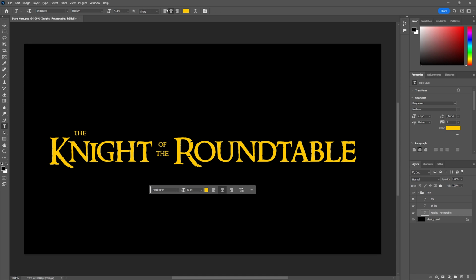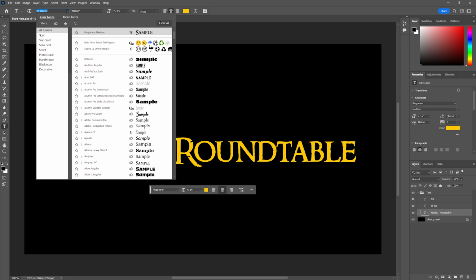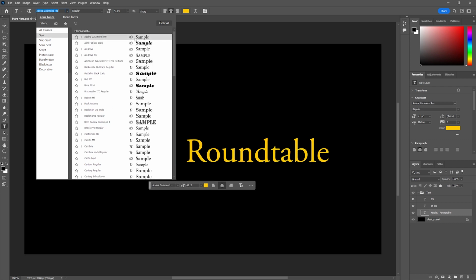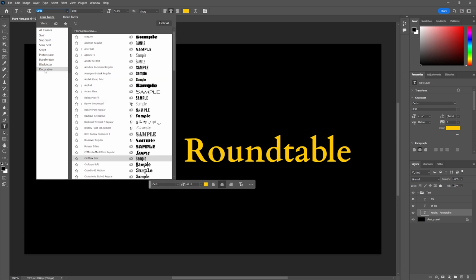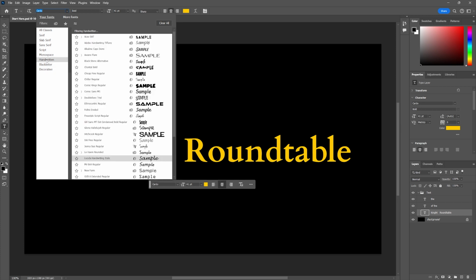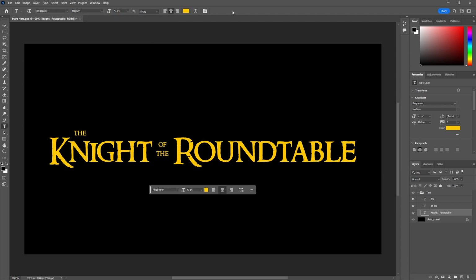You can see in the text tool, we have access to a lot of different options. We have our fonts, in which now you can filter your fonts based on serif, that would be those little kind of edges on them, slab serif. We have decorative typefaces. We have black letter. We have all sorts of really fun, cool looking typefaces. You can change those up there in that palette. You can also change the weight depending on the typeface. Some will say bold, italic, medium, book, you name it.